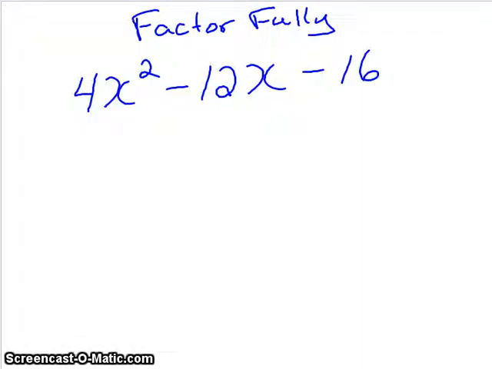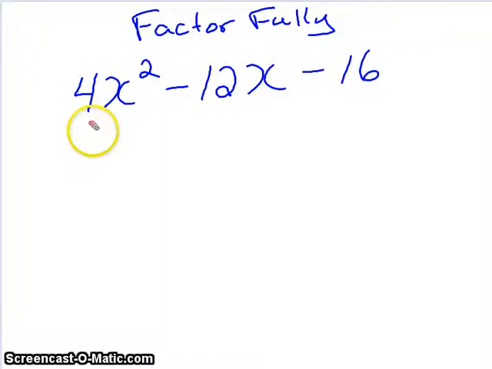And this question is asking us to factor fully. So this is going to combine the elements of what we did last week and what we covered so far in class today. We now have a polynomial 4x squared minus 12x minus 16. It's not in the format that we worked with today in class, because we have an a value of 4 instead of the 1 that we were using earlier today.